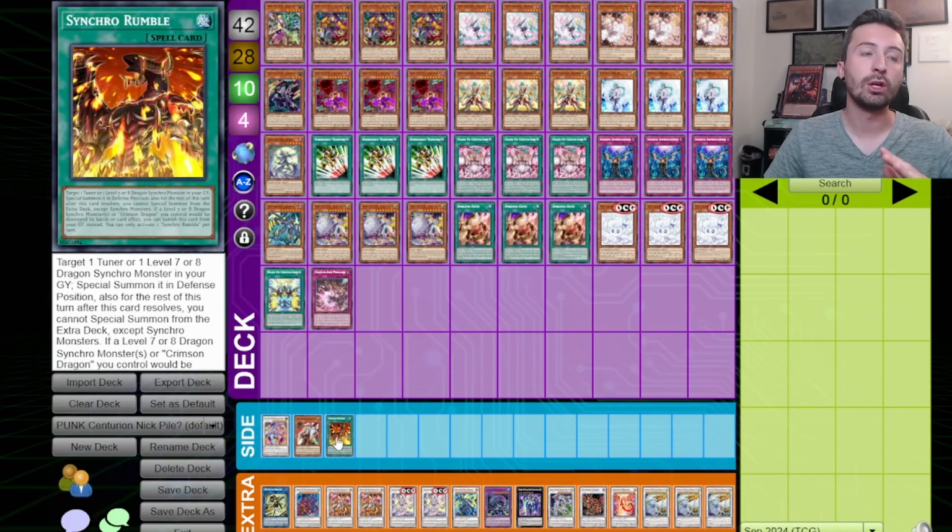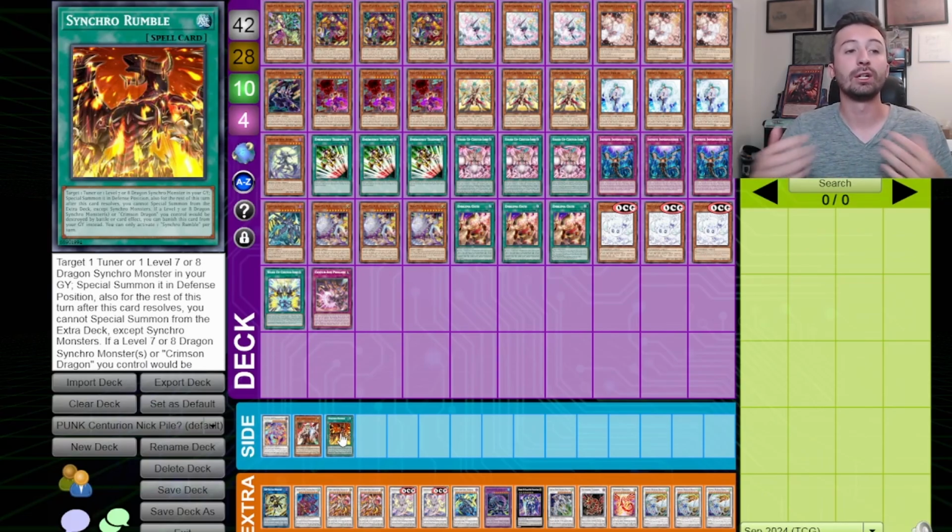In the combo, I end up using the Crystal Wing for a Synchro Summon. If you don't want to do that, you can just play Synchro Rumble and it fixes that issue. I'll show you why. You don't have to get rid of the Crystal Wing if you don't want to, but you could just play Crystal. I just don't want to play the extra brick at the end of the day. It's searchable off Crimson Dragon, but I just didn't want to do that.